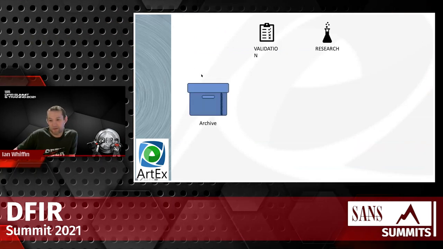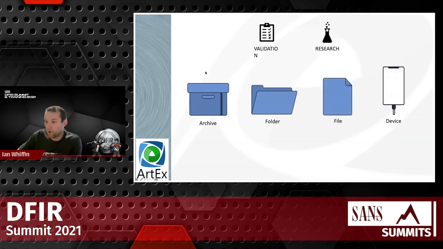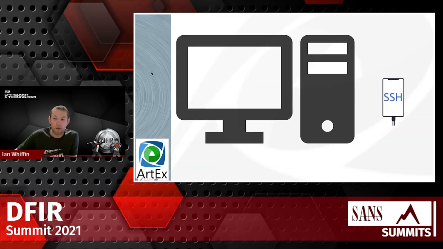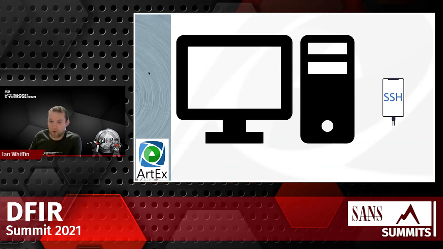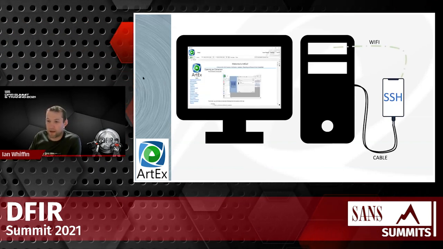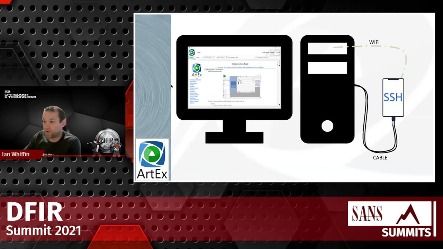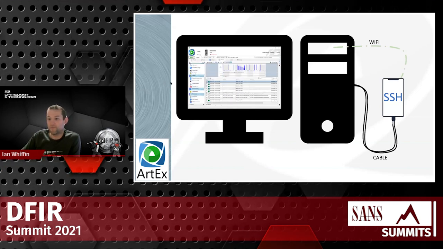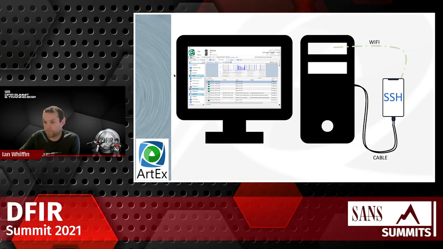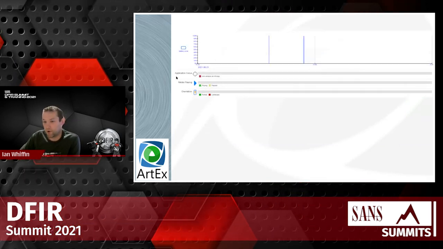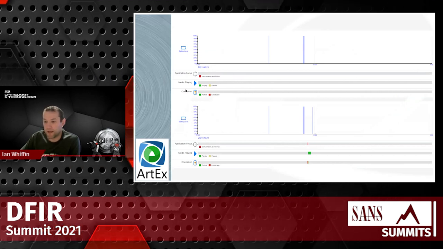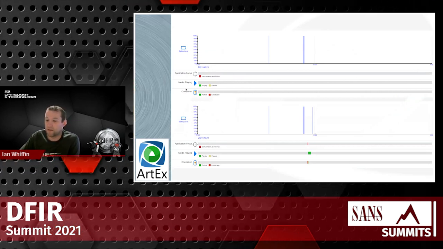It will read archives, folders, single files, or devices. For people wanting to do research, we can take a jailbroken phone with SSH installed, and a computer running Artex, and connect to the phone via either Wi-Fi or an SSH tunnel. At that point, Artex will treat the live device like an extraction — we can view and parse data directly without having to do a full extraction. This takes minutes rather than hours. We can read the data, graph it out, see the artifacts live, make changes on the device, and then quickly re-pull the same data to see how the interaction affected it.